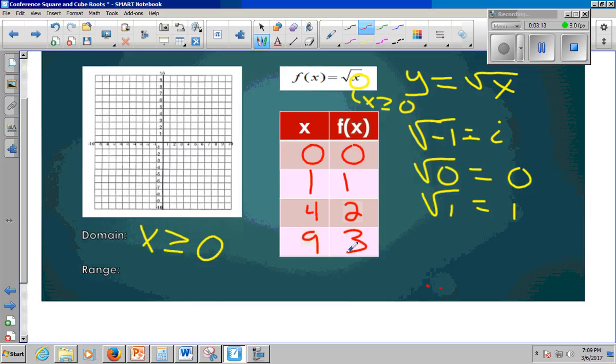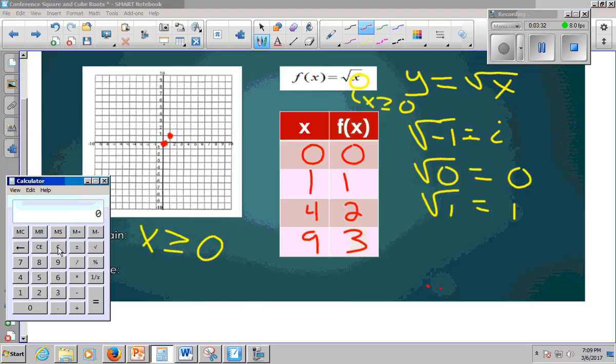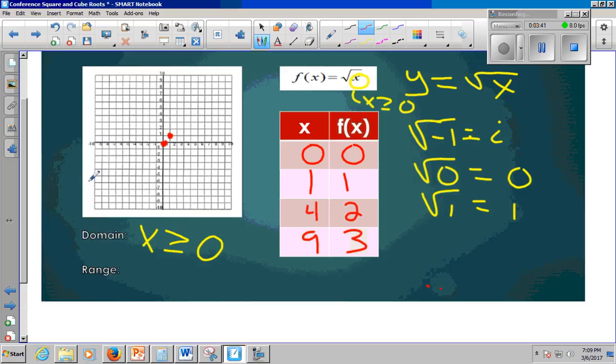Okay, so as we go to plot these points, we have 0, 0, 1, 1. Now it's important to pick enough points, because if you just see those 2 points, you may start thinking this is a straight line. But again, if that was the case, a point like a half would be a half, right? But again, we can see on our calculator that if we take the square root of a half, it's not a half. So we do have a curve going, and you are going to need to pick enough points to see it. So 4, 2, you should start to see it start bending, and then 9, 3. Okay, so it actually starts to bend pretty quick. And this is going to go like that. So ignore this point.